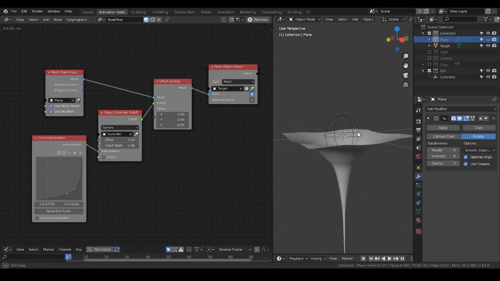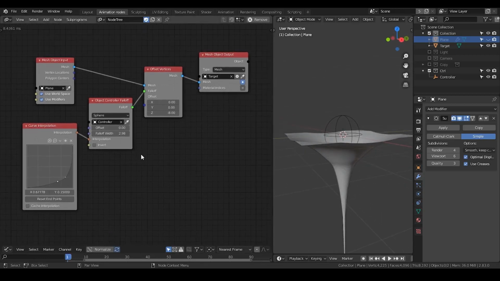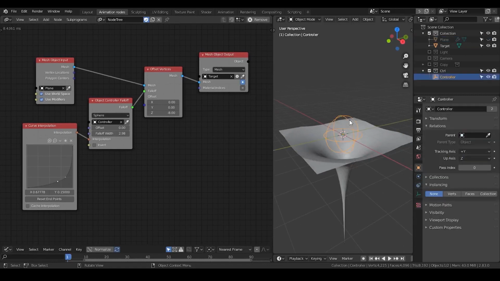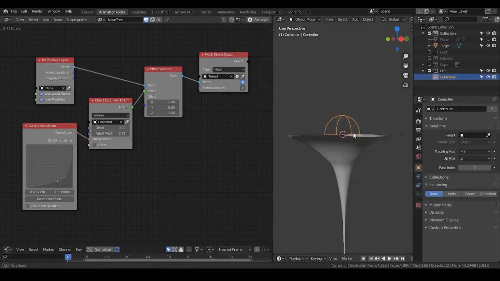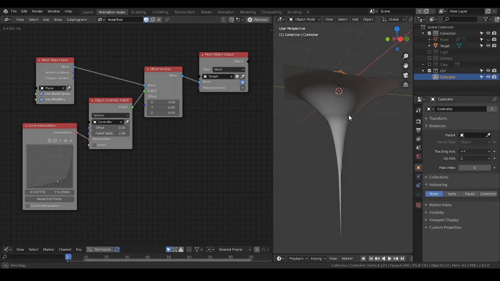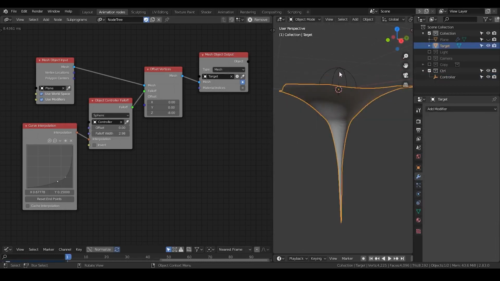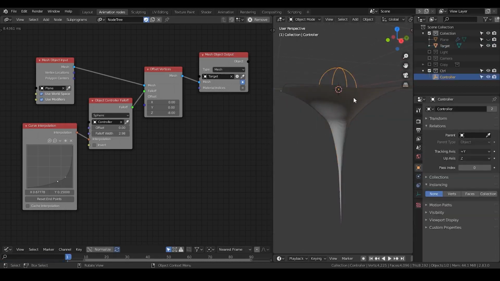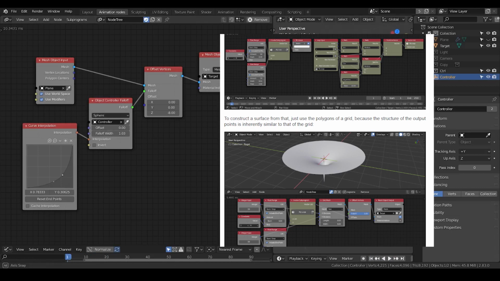So here's an example that has been used to answer a question on the Stack Exchange. People asked how to generate such kind of black hole geometry or relativity or whatever stuff. So he was asking for mathematical functions. And there's a developer of Animation Nodes who answered these questions with the mathematical function. It's actually extremely complicated, super complicated if you go to that post and look at it. So I propose another way.